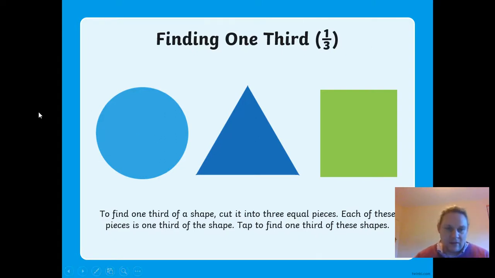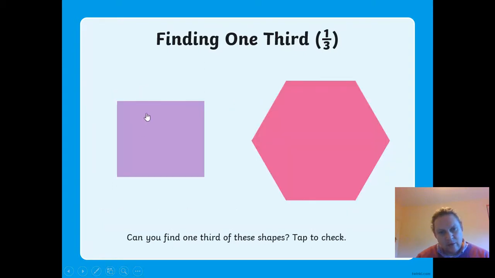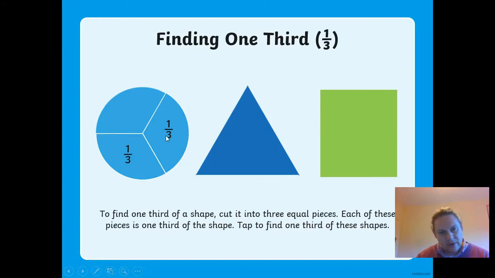Now, how do you think that would look on this circle? Let's see, how can we divide that up into 3 equal pieces? Not as easy as dividing it into quarters like we were looking at yesterday. Divide it into 3 even pieces. We've got to do this kind of shape. Each one of these is an equal third. Third, third, third.